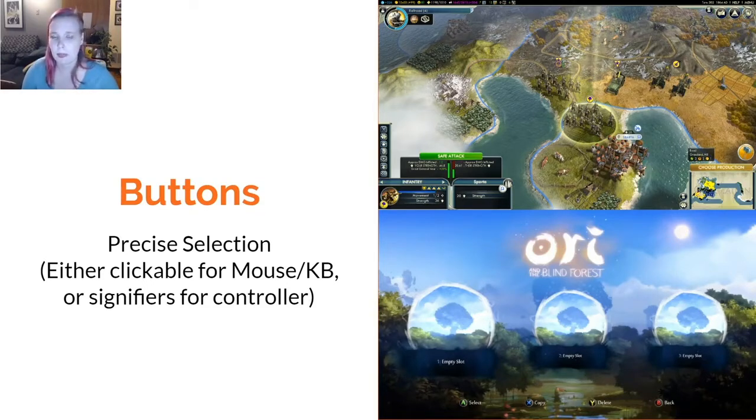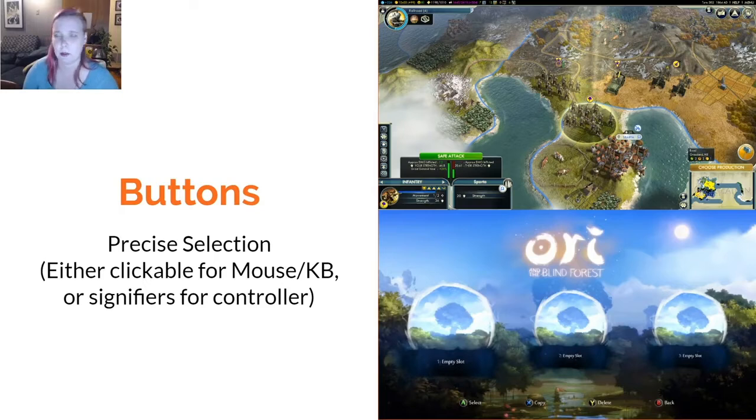But buttons might just have text on them, like the "A unit needs orders" button at the top of the minimap. Hotkeys are buttons which are also mapped to keyboard controls. For example, the bottom row can be mapped to the number keys in a game like World of Warcraft. This way you can either click the button with the mouse or just hit a key to perform the action more quickly.